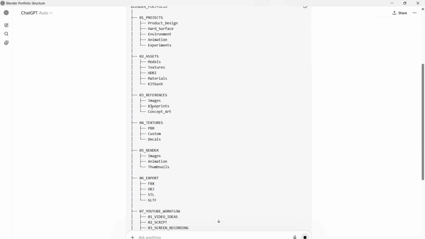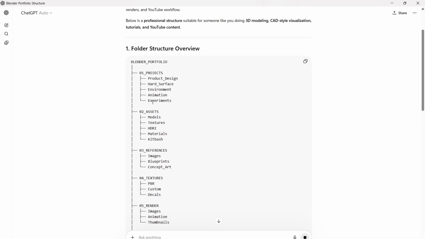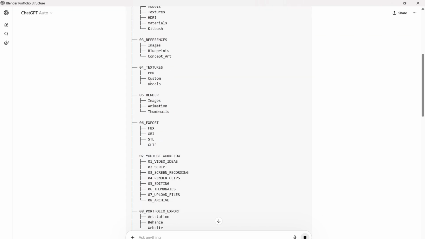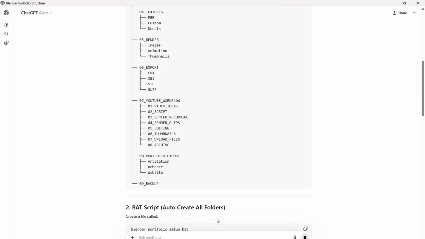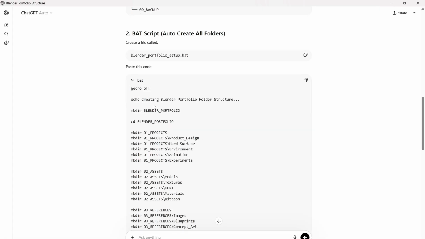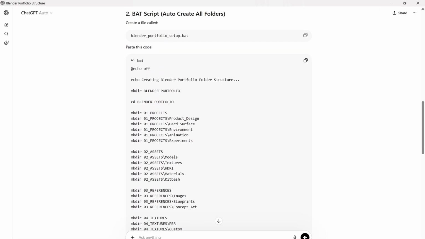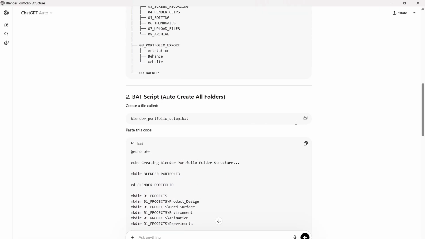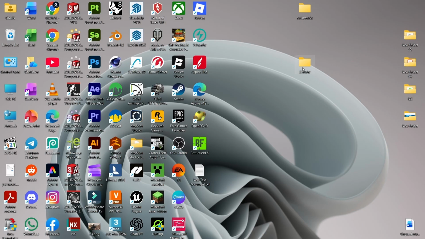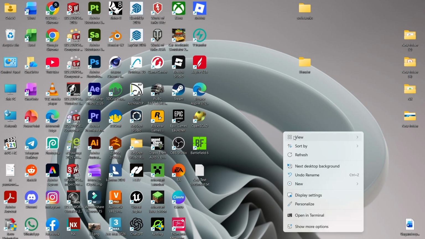Here I have prepared a script for Blender portfolio plus YouTube workflow. So what you have to do is just copy this code and create a new text document file on the desktop.